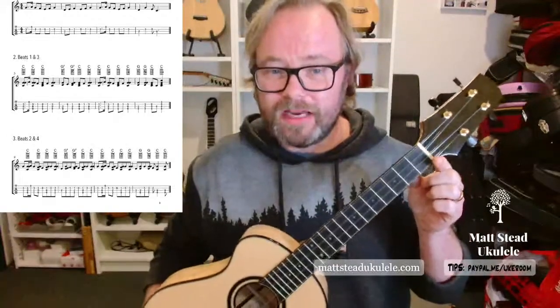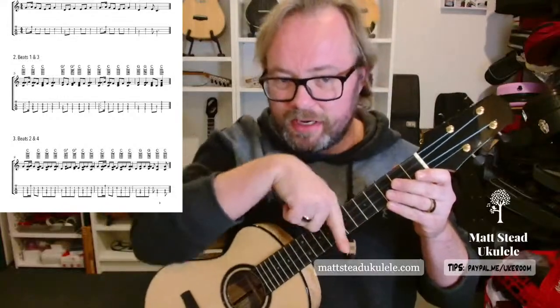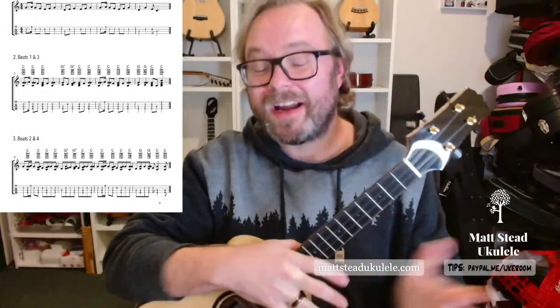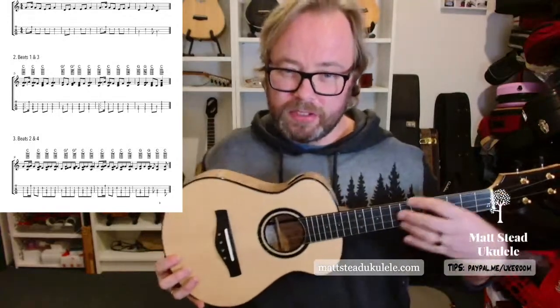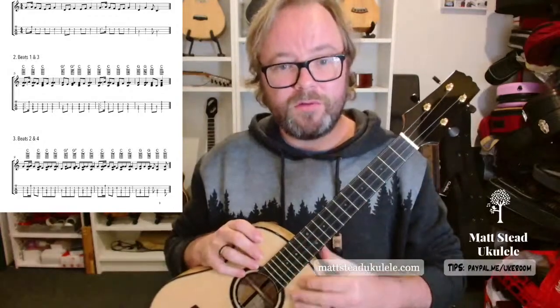We've got a 45 degree angle here. We want our thumb to be dragged down at 45 degrees against the string, not like that, but like that. And then we've got the angle of the thumb as well, and this arm's at 45. There's so many 45s in playing ukulele, or angles for sure. This one's really important. If you try playing your uke like this, it puts your fingers in a really unnatural position, makes it really hard to do barre chords. But as soon as you lift it like this, it's fine. Even if I'm playing a little ditty soprano, I still sit it on my lap and I still have it at a 45 degree angle.